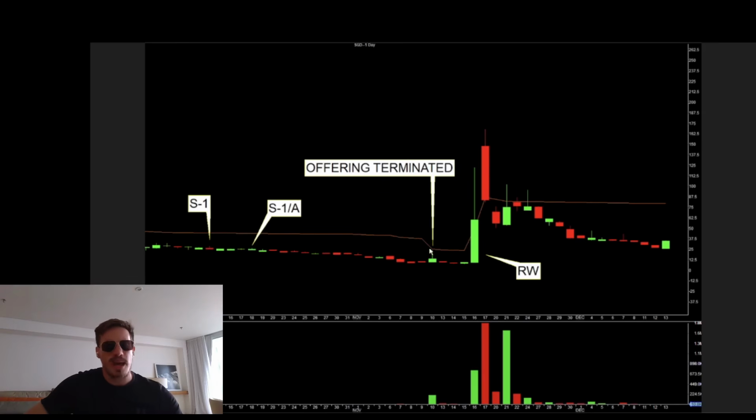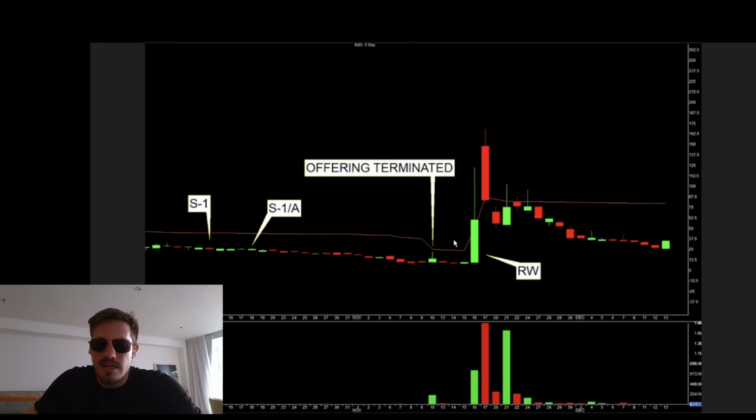So on that actual spike day, the offering was terminated. So anyone that was shorting and swinging that for an offering, well, there was no offering coming anymore. And that was a huge volume day. It doesn't look like much, obviously, because of the move after. But when a stock is a small float and it does like 10, 15x the float, and people think they're going to raise off of it, shorts stick around. And then obviously they couldn't raise because the offering was terminated. So unless they had priced it intraday, there was no offering coming, right?